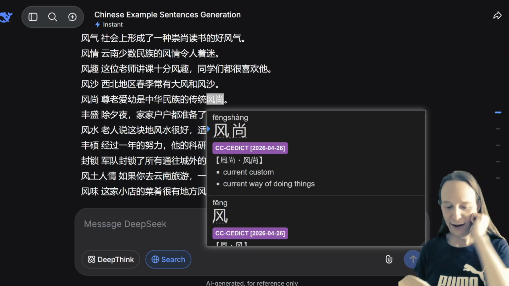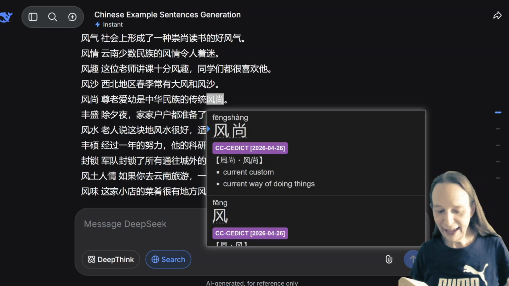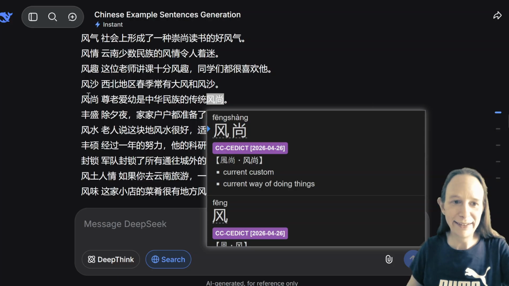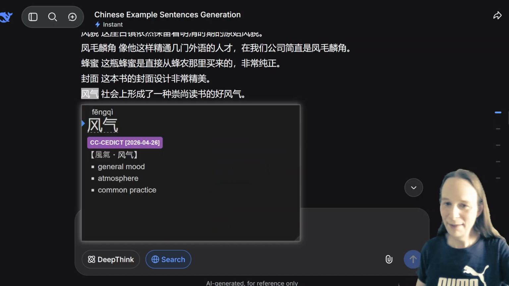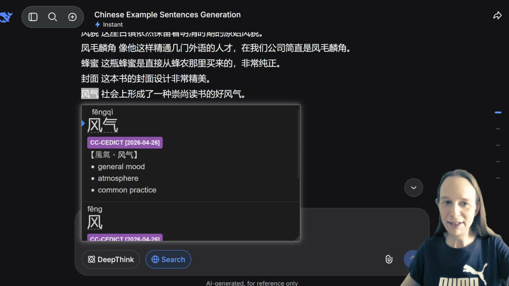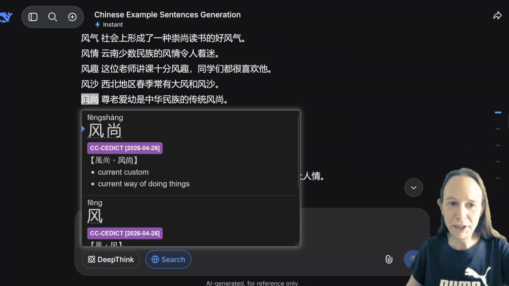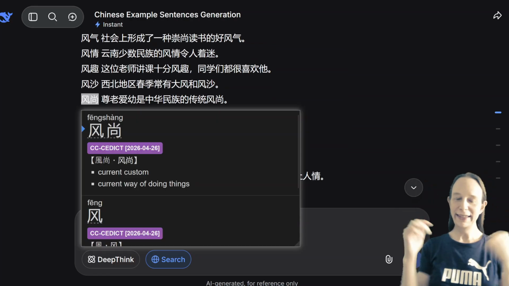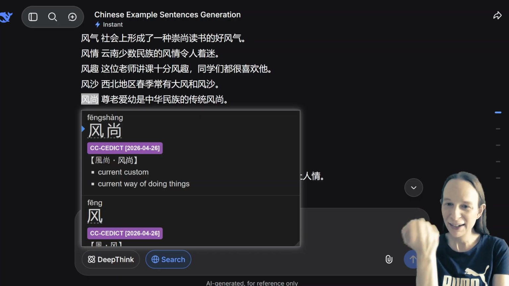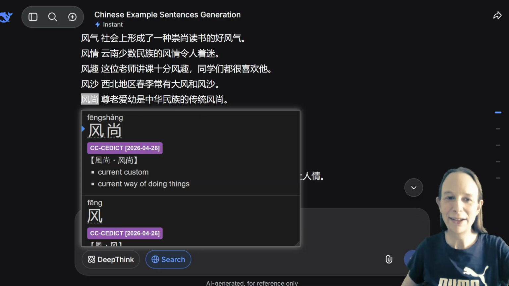Okay, so it indicates society's commonly 流行, popular 风气和习惯. So like 风气 we saw a moment ago, didn't we? 风气, atmosphere. So the vibe of society or the customs or habits of society. 风尚, current way of doing things. So it sort of emphasizes a temporal nature of things. I don't really know.